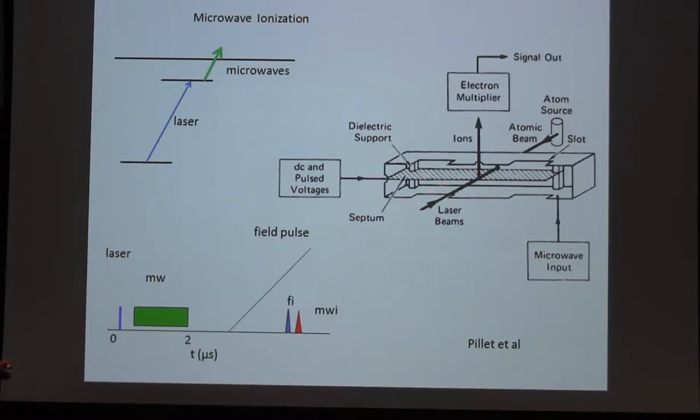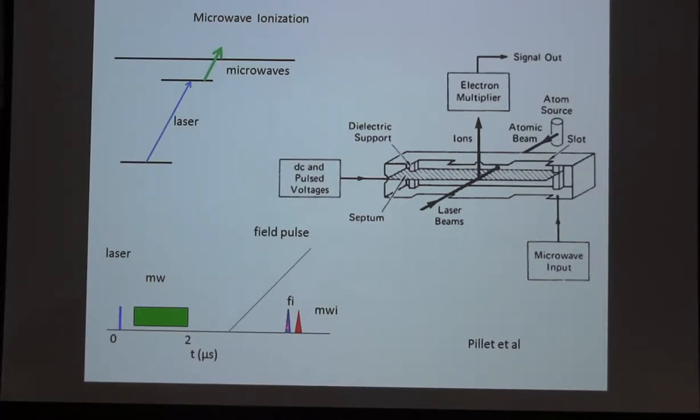So then the laser beams came into the other side of the cavity. It's shown cut in half here. And so then we make a pencil-shaped volume of atoms inside here, but then we only take the ones that are pushed up through the hole in the center to hit our detector. Okay. So the laser excites the atom here. We have a microwave pulse, and then we apply a field ionization pulse that ionizes any atoms that are still hanging around as bound atoms, or it pushes the ions out that are produced by microwave ionization.